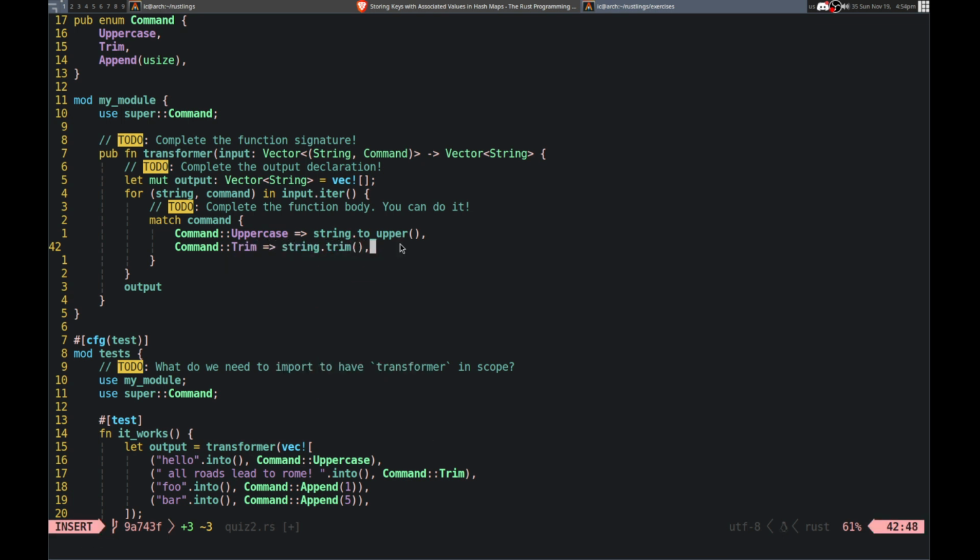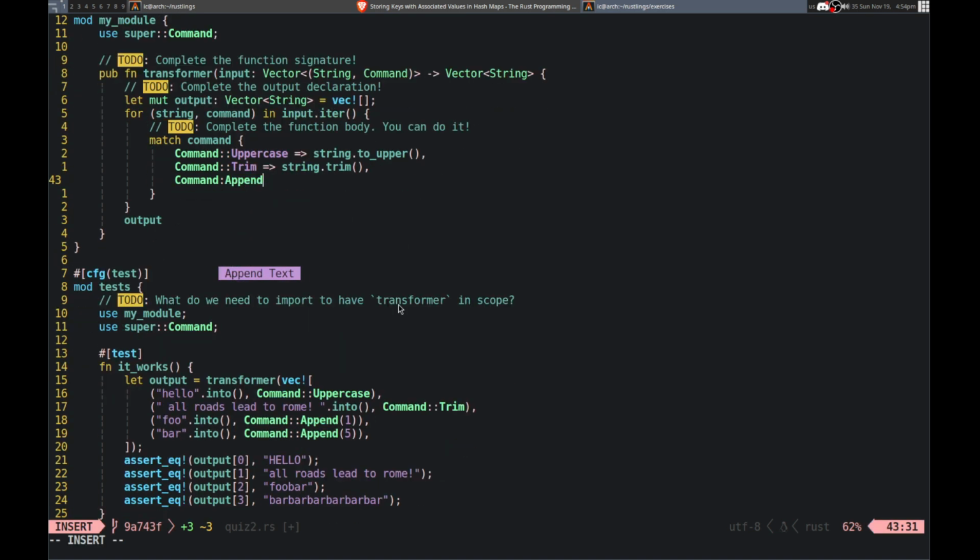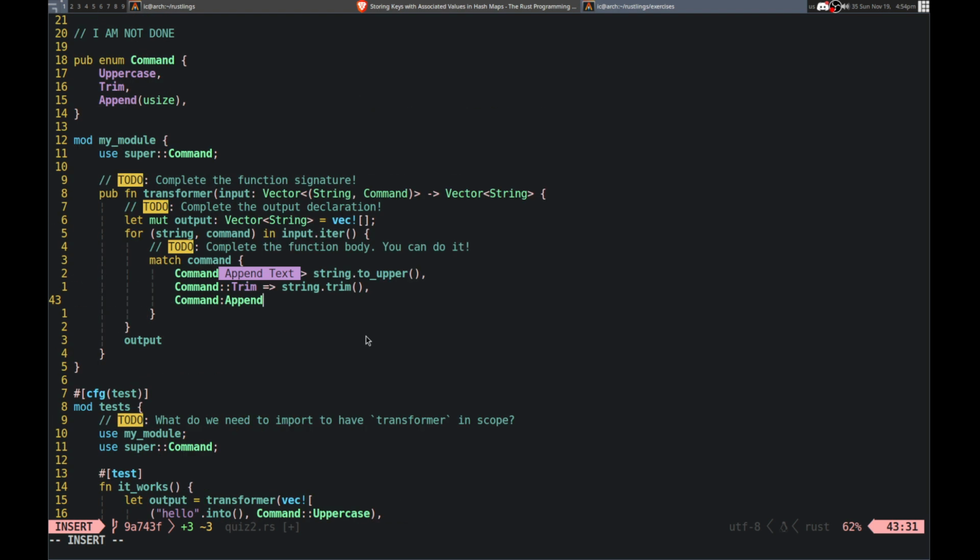Okay. And then command append. So what is that? Append, and then it appends a number. Oh, it's the amount of time. So, okay. So it is just... Can you do multiplication on a string? Maybe we'll need to use a for loop, but we can try that. So we can do string. String times string. That probably won't work. Let's see what this does then.